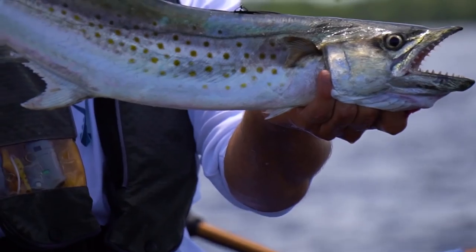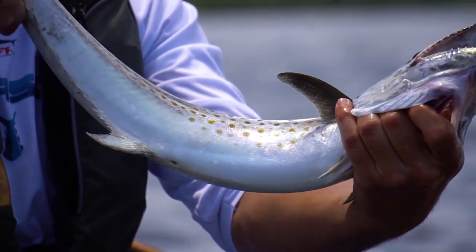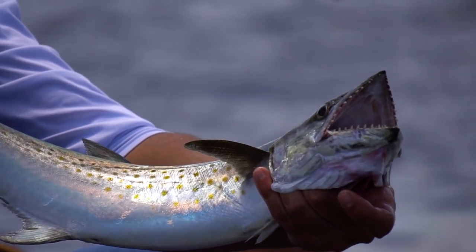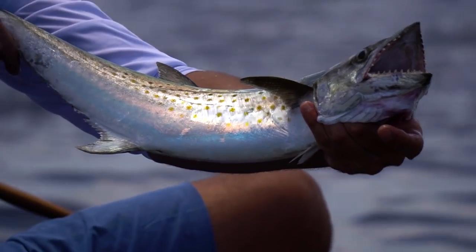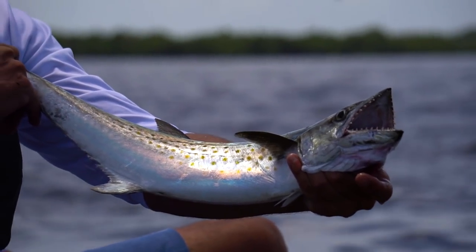That's a solid Spanish mackerel too. It's very similar to kingfish, king mackerel, but they don't get nearly as big, and that's a pretty good one. Nice, dude.